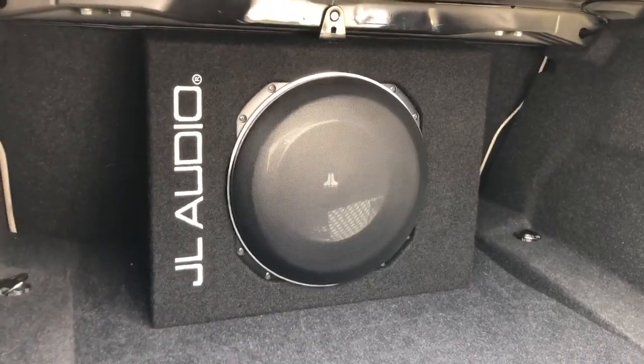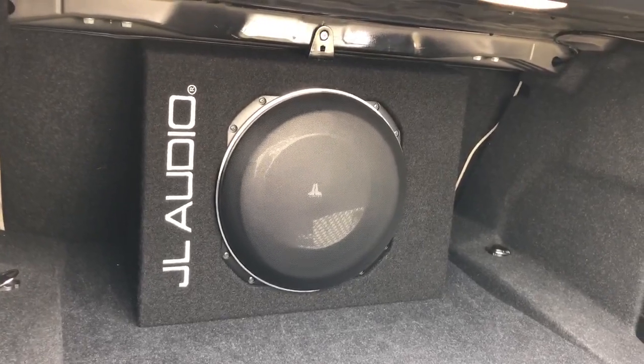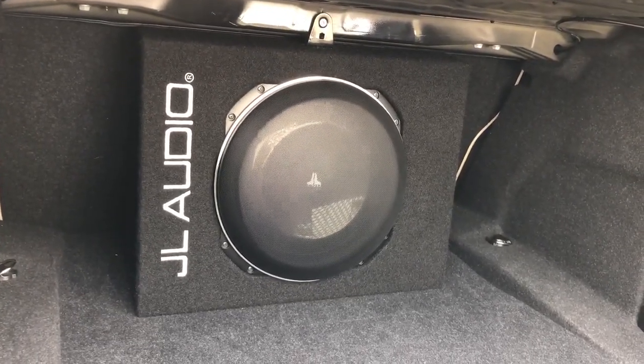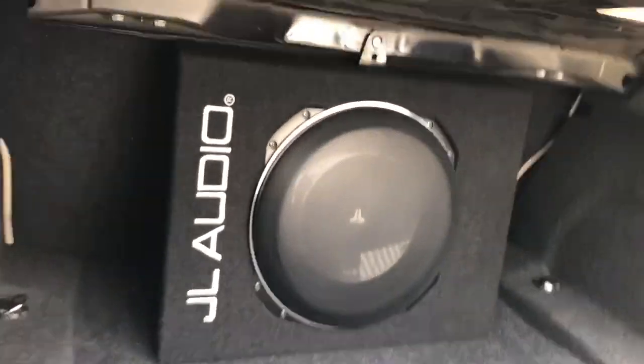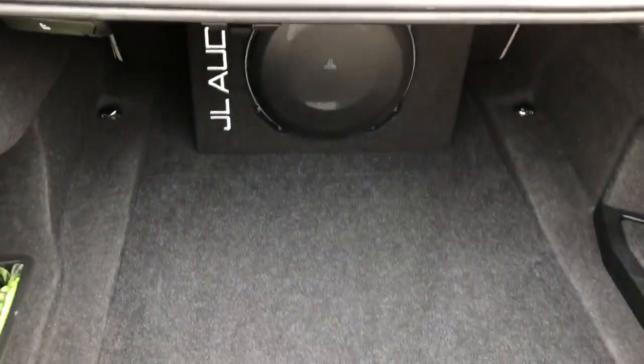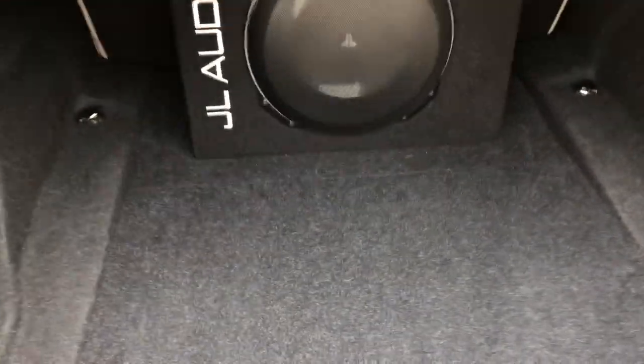All the punch is coming from the subs under the seats, and it works exceptionally well. We install this system over and over again and everybody is absolutely blown away by the results - I've never had anybody disappointed with this system. It's awesome. We've also coded this car to hi-fi, which is quite important, so we've reprogrammed the head unit from basic audio to hi-fi - not to Harman Kardon because we're not running optically in this vehicle.